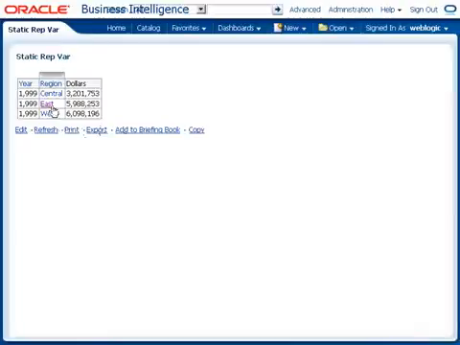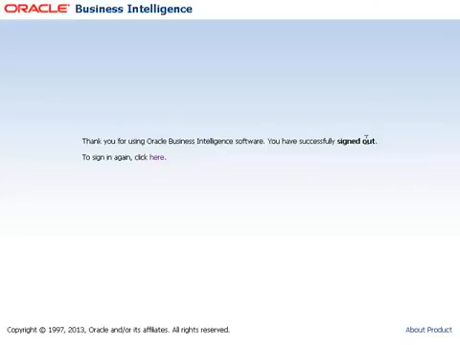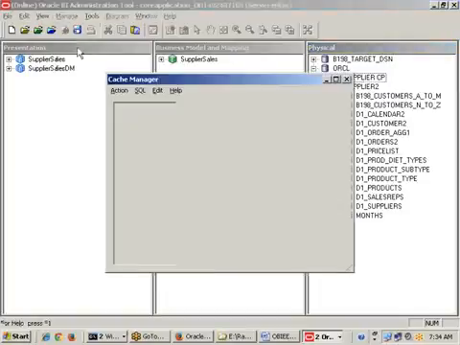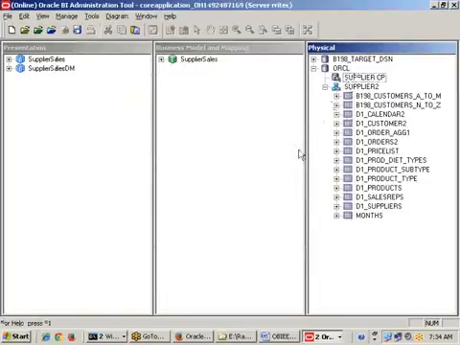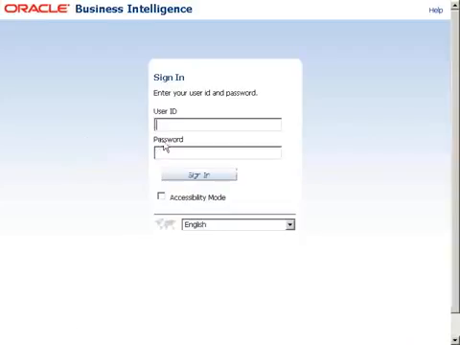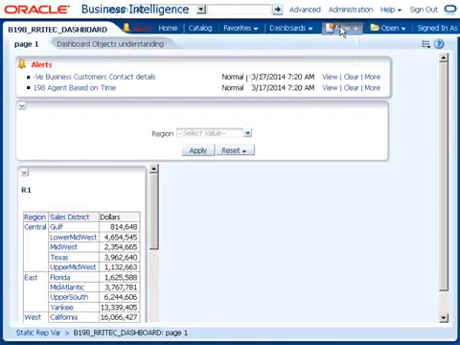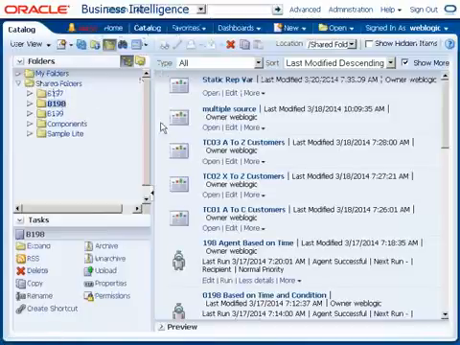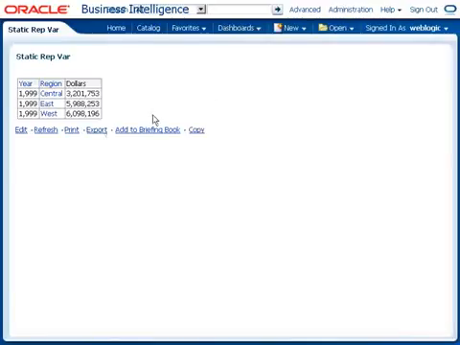It came from where, sir? Cache. It came from cache. So what we will do is we will sign out and also clear the cache here. Let us go to the cache. Here cache is not there. That's good. Now I am going here. Let us say WebLogic is the user. Sign in. Okay. Go for the new analysis, supplier sales. Even on the safe side, I am doing reload server metadata. Go to the catalog now. Then click on open.